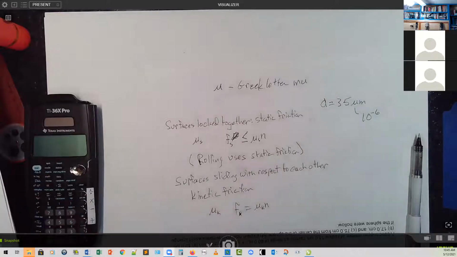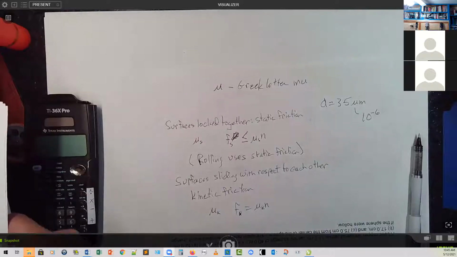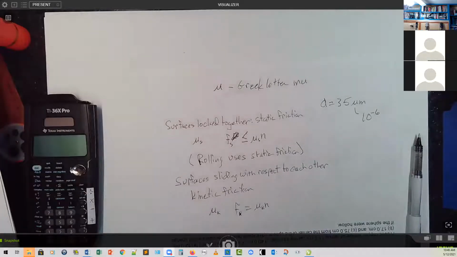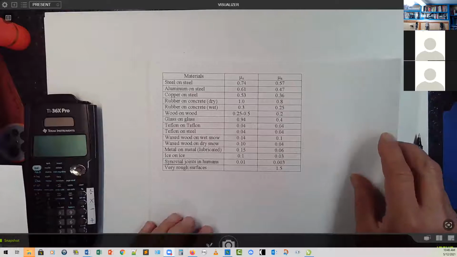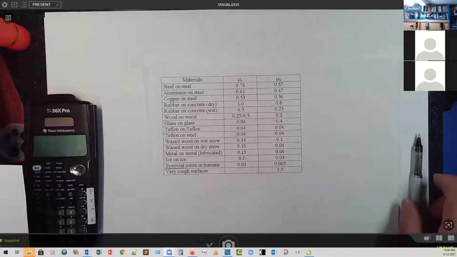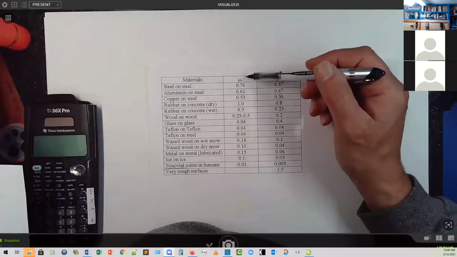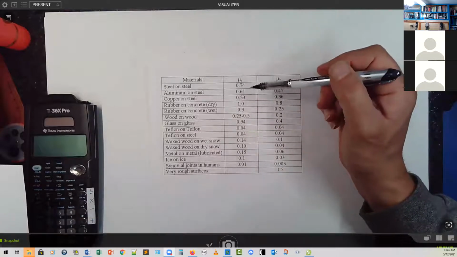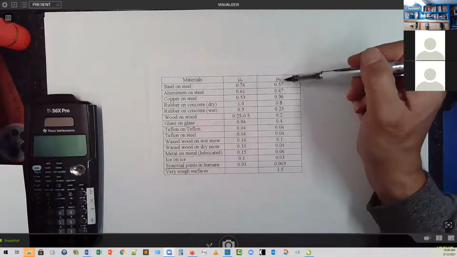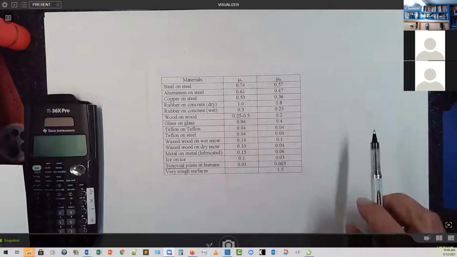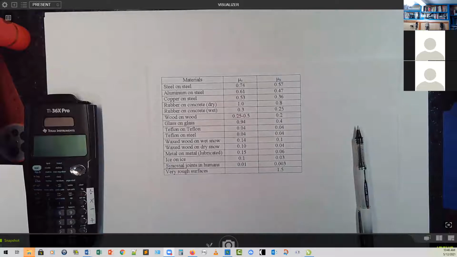Now, what did I do with the problems? Oh, I printed them. There they are. That I was going to do today. Oh, I wanted to show you before I started doing problems. This is a table that I got out of some book or another. I don't remember which one, but it shows the coefficients of friction between different objects. And this column here is the static friction, and this column over here is the kinetic friction. And I don't have them all.